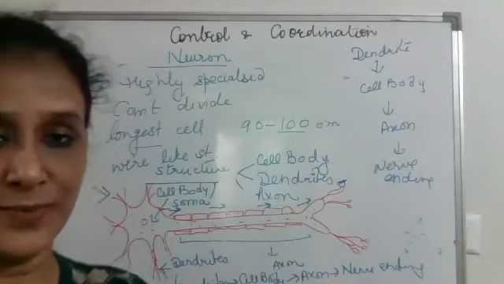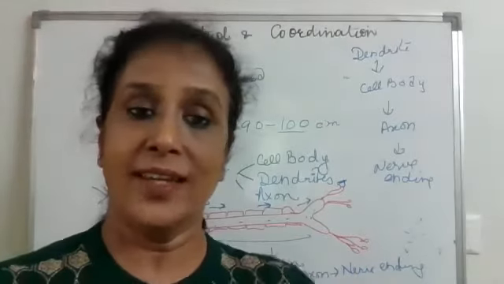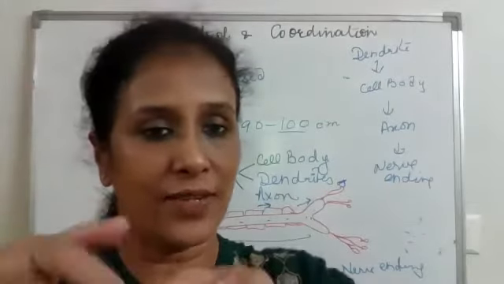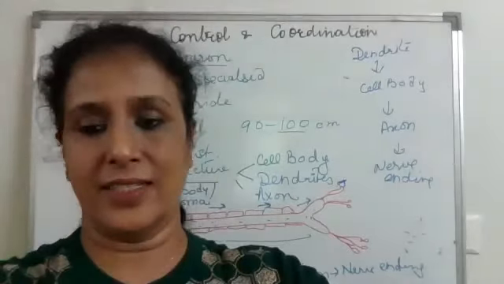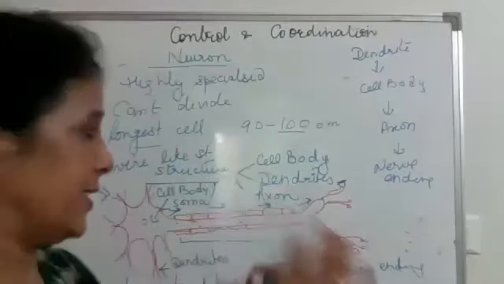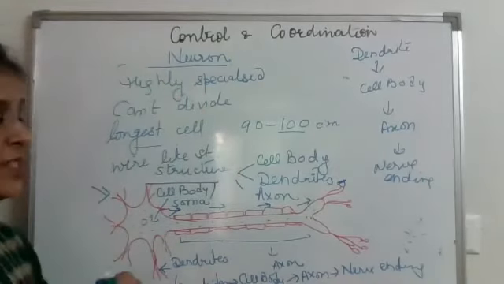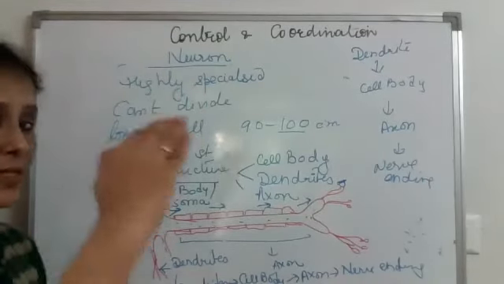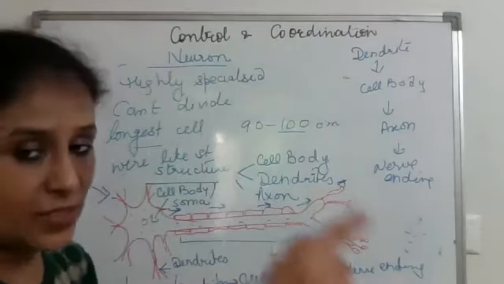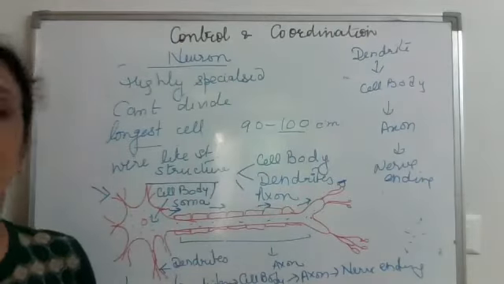At the nerve ending, the impulse will be transferred to another neuron. In a relay race, you must have seen that there are 4 participants, and they are carrying a baton, and they are transferring it from one player to another. Similarly, neurons are also transferring the impulse from one neuron to another, from the nerve ending to the dendrites of another neuron. It is always in this direction only.